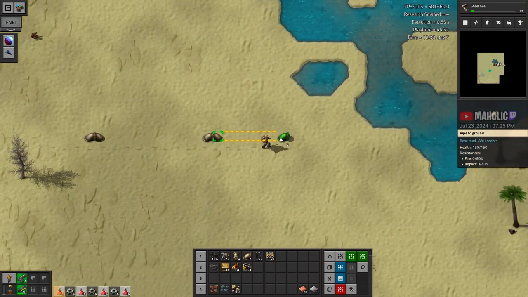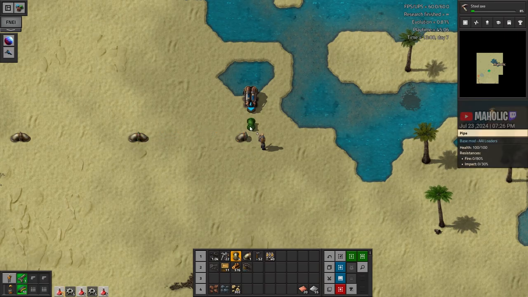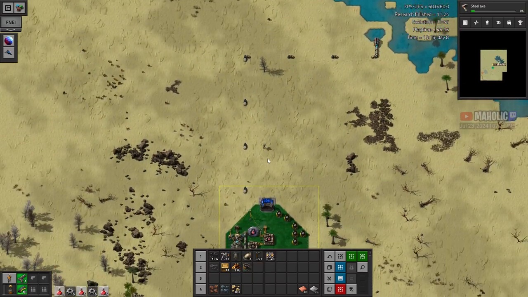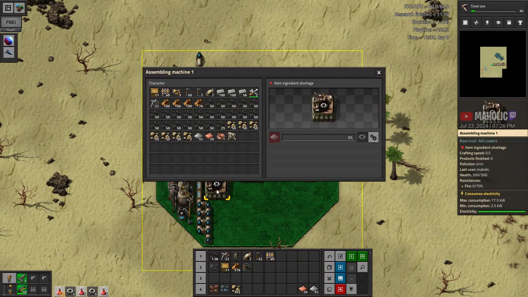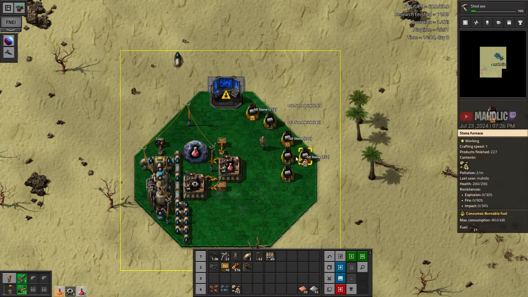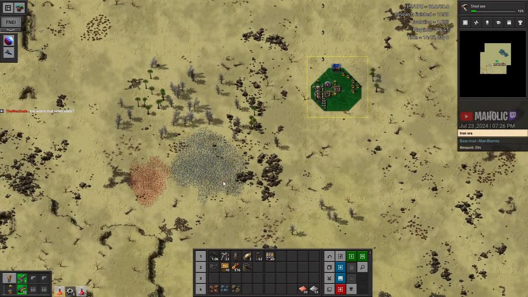Can I reach it? I think it's a literal desert, this one. I need the water. There we go. I mean, this is good if I actually had the items, but I don't. Alright, let's go explore. We got iron ore and copper ore. That's it, okay.